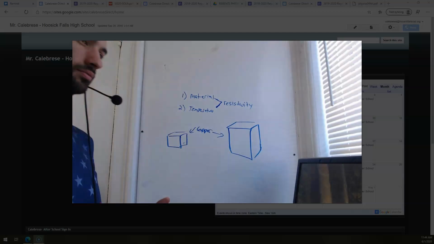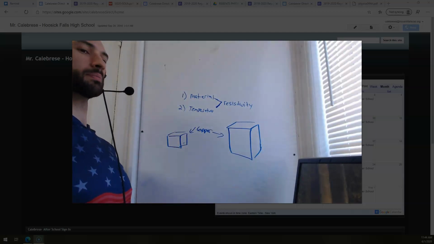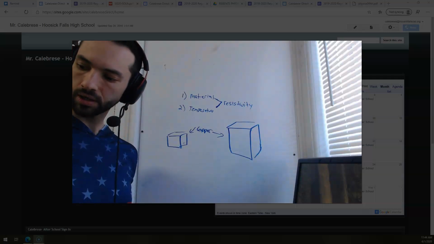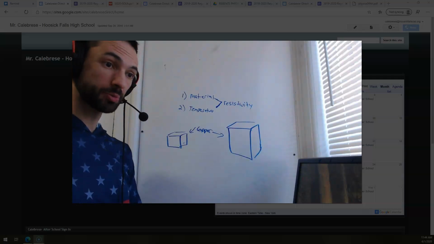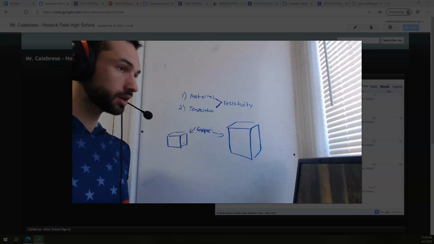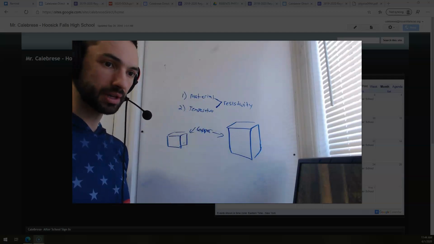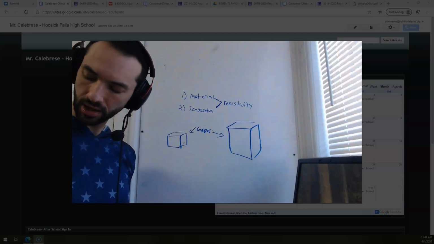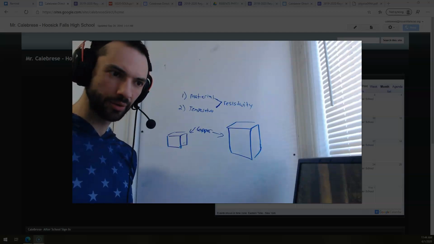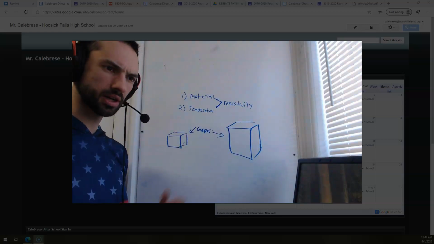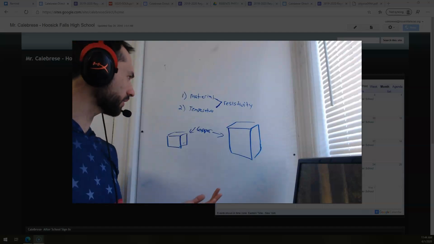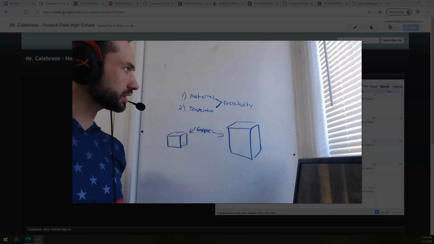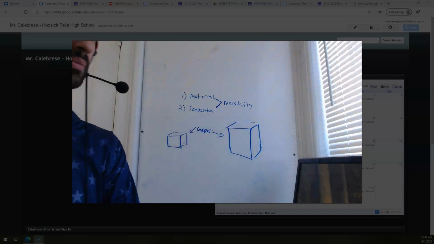When we think about flowing charges, think about going to classes in the hallway. The hallway represents the material you're going to travel through. The type of material that the hallway is made of might make a difference. If the hallway were ice versus just a normal hallway. If the hallway is ice, it's going to be hard to walk through because it's going to be slippery, you're going to fall a lot, it's going to take longer to get through. Versus the way the hallway is right now, it's pretty easy for you to get through. So that's like how resistivity is affected by material.